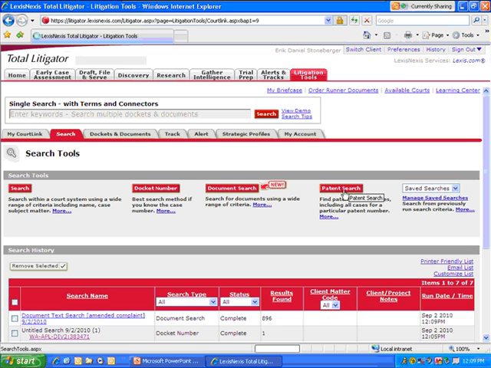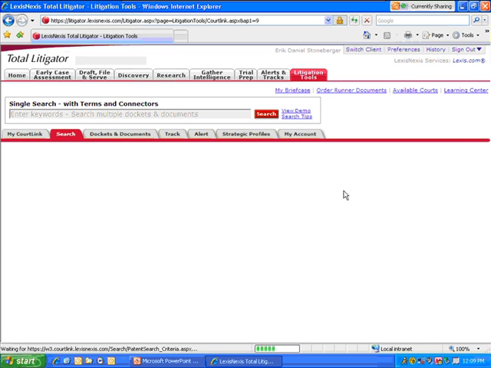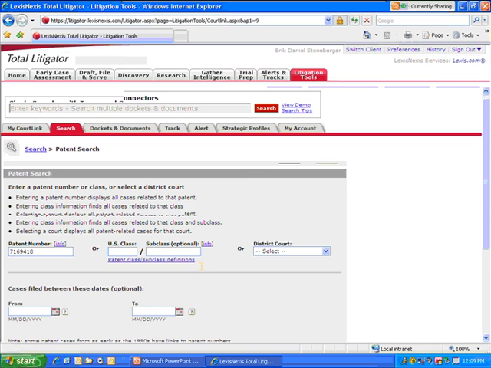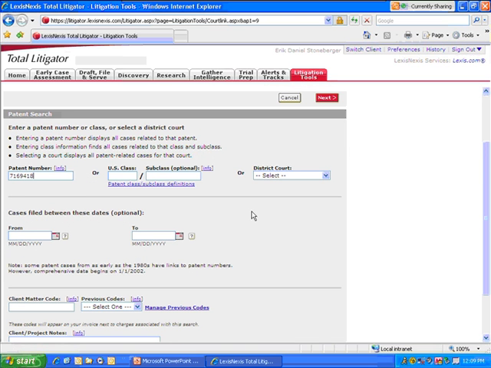And this is really easy. All you need to know is your patent number. And that's what you're going to type in this field right here. You don't have to populate U.S. class or subclass. This is optional. Choosing the district court is optional as well. You always have the option of searching within a date range.